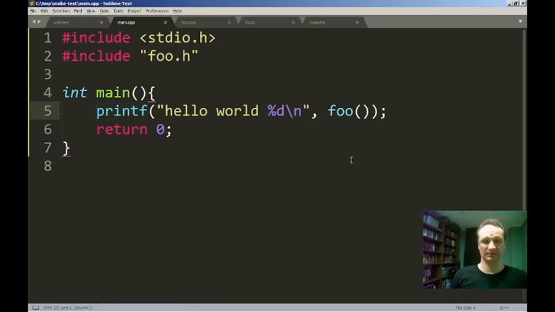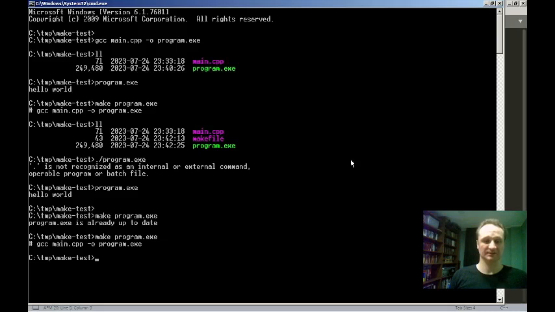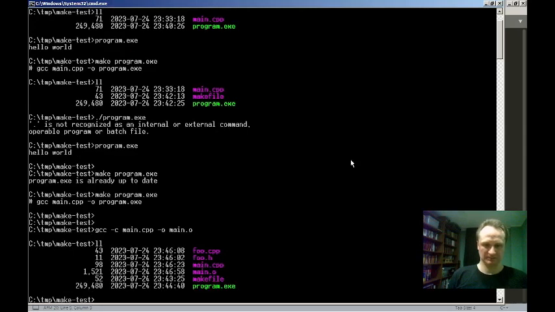Now, in order to compile this, it's getting more complicated because we need to compile main.cpp, foo.cpp, and then link them all together into the program.exe. By doing this manually, we could do it like this. gcc -c main.cpp -o main.o. And main.o has been created. Now let's compile foo.cpp.